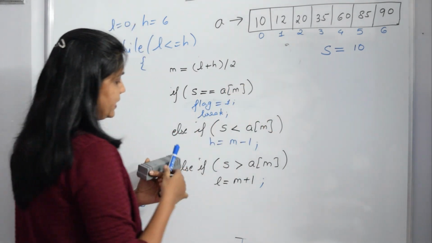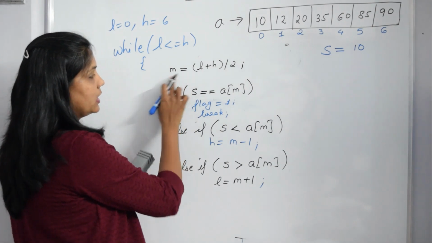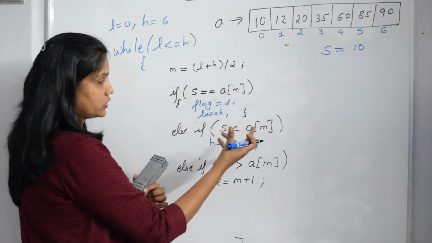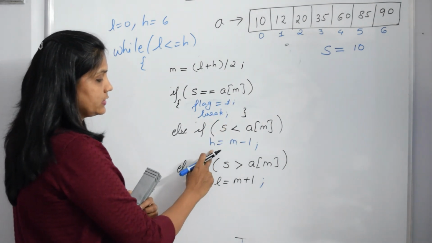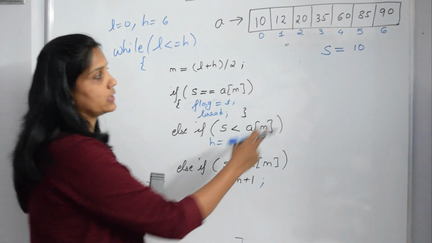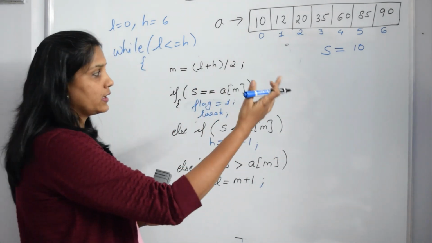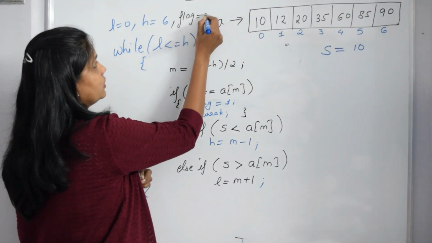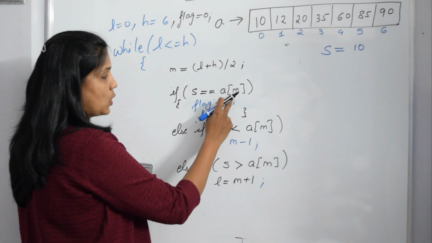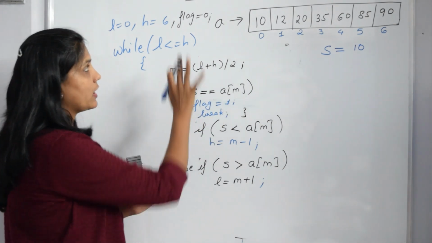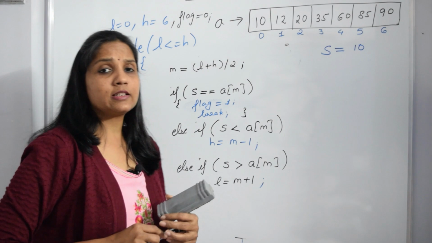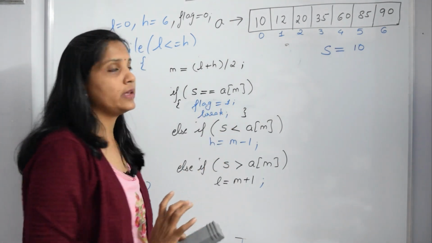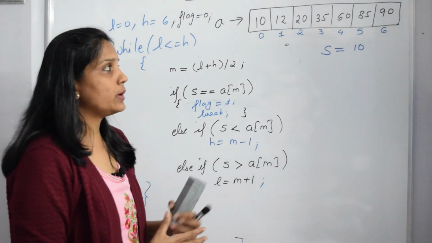These steps just repeat. It finds the middle element. It searches. Of course, this has to be in curly braces because there are two statements. Again, it goes here, changes h or changes L depending on whether the element to be searched is less than, greater than, or if it is equal, then the flag is 1. We'll also have a variable flag which will be equal to 0. So if the element is found, the flag becomes 1, otherwise the flag remains 0, and then we'll just check if flag is 0, that means element not found. If flag is 1, the element is found. So this is how you implement binary search.